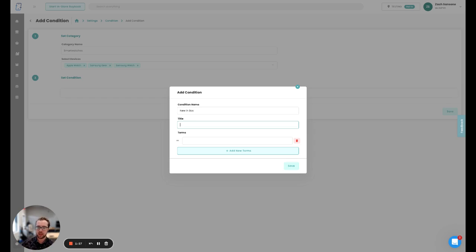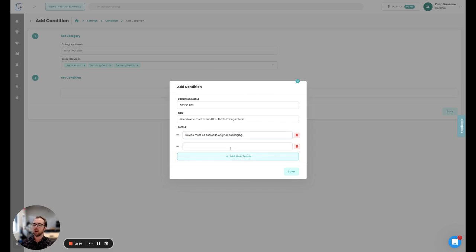So in this case, we're going to go, your device must meet all of the following criteria. All right, so terms. Device must be sealed in original packaging.